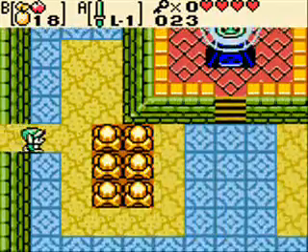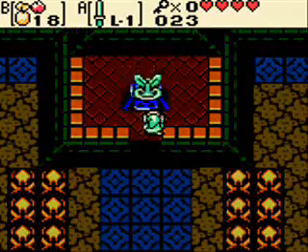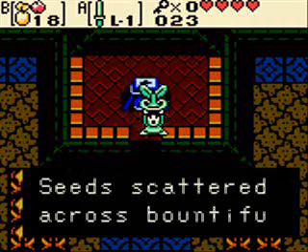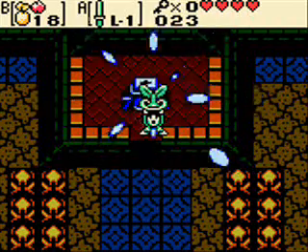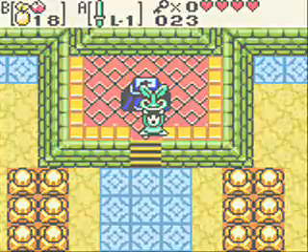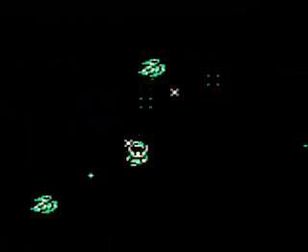I got through this dungeon in an episode. Huzzah. Let's go collect an essence of nature. You got the fertile soil. Yay. Whoever made this essence of nature obviously knew the workings of George Washington Carver, who told you to plant peanuts because it makes things better.